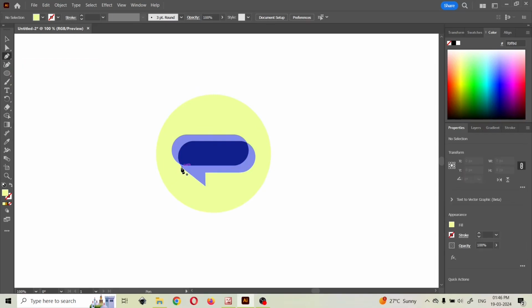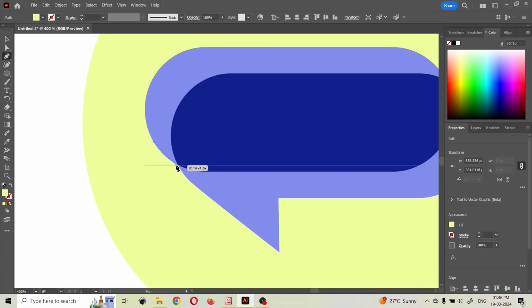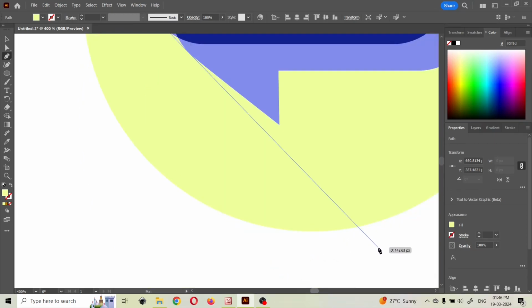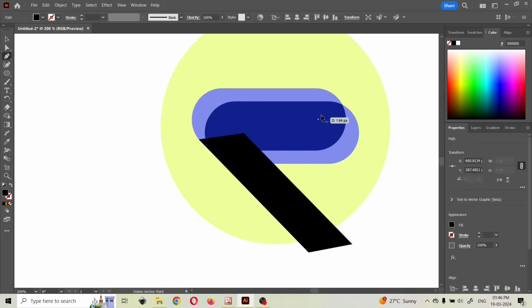So I'll select the pen tool once again, come here and see somewhere around here, zoom in a bit and click here and see where is the 45-degree angle. It's going in, as you can see. So I'll deselect it, press Ctrl Z. So I'll keep it somewhere around here again, try and see. Now it's fine, it's going just outside here. So I can come here and select it here. I can zoom about, select it, and finish it, give it black color. Do the same on the other side.